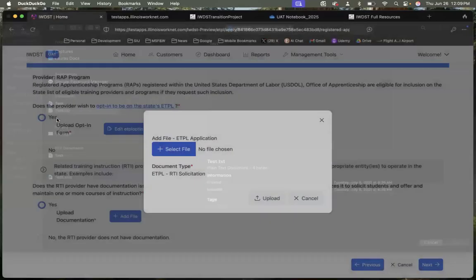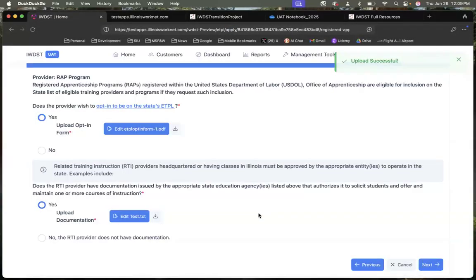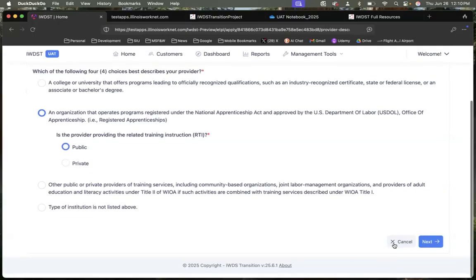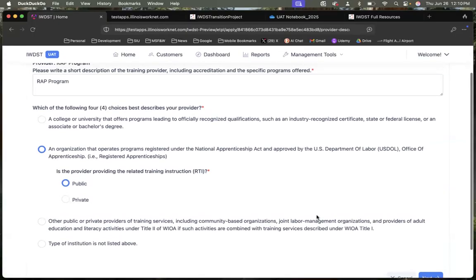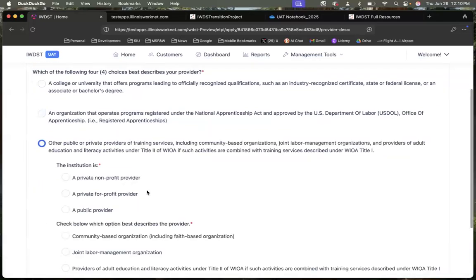I always keep small files here to do this with. And then I could go on. Now this time I'm not going to go forward. Okay, so if you're in your testing, here's another way you can do a bunch of testing without making up new ones and all that. Just go previous, back to the start. So if I want to say, okay, no, I want to hit this one now.